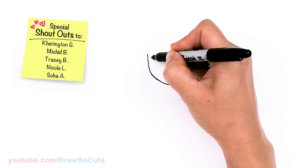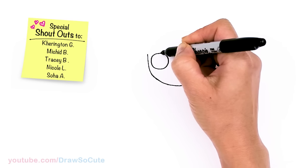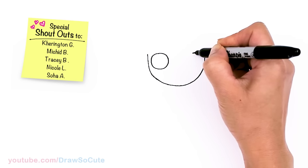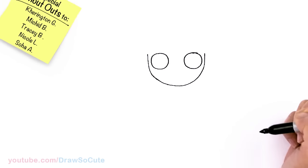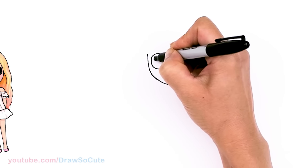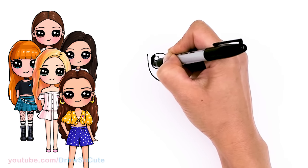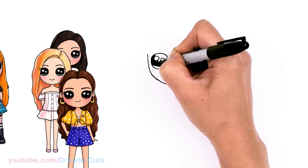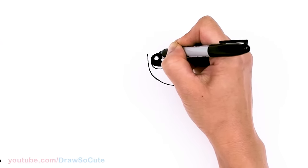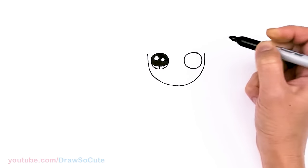It's very delicate. So from there, let's come back to where we started and towards the edge, we're going to draw a big circle for her eyes. Same thing on the other side, about right here, towards the edge. And let's make them Draw So Cute eyes — come in here with two small circles for highlights, a curved line at the bottom, then shade in the top, and lines at the bottom. Same thing over here.